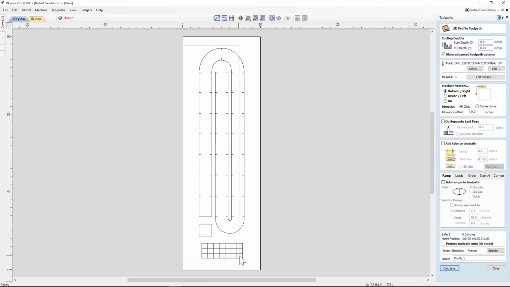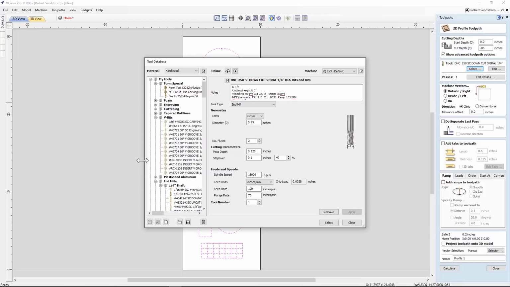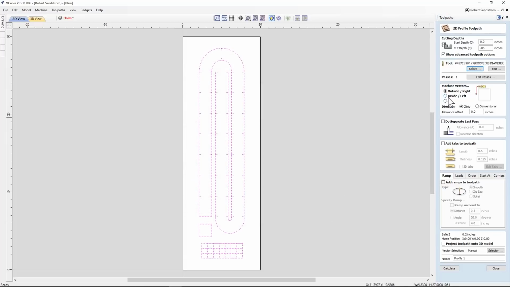I'm going to select the grid, and I'm going to use a V bit, and I found that about 0.05, 0.06. You'll have to experiment with that. That's a little over 2 millimeters deep. I'll select a V bit, and you're going to see we're going to put that right on the profile. So I'll select a 90-degree V bit toolpath, and we're going to go ahead and put the profile cut right on the grid line itself.